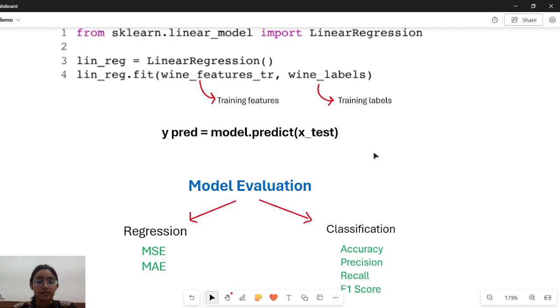After training, we are going to call the predict function. In ypred, I am storing model.predict. Model is basically the model that we are using. Here we can say linreg or linear regression. Dot predict x test. What is the x test? X test is the testing data. The features of the testing data we were providing in this predict function. What will it give? It will give us a data set or an array of predictions.